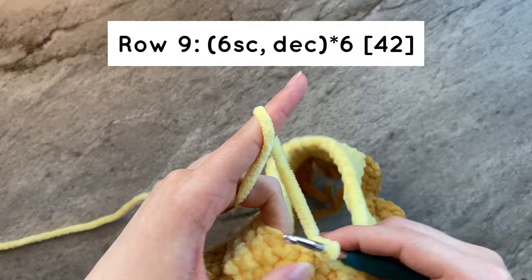And now for row 10, we are going to do 5 single crochets and then a decrease for a total of 6 times. By the end of the row, you should have a total of 36 stitches.